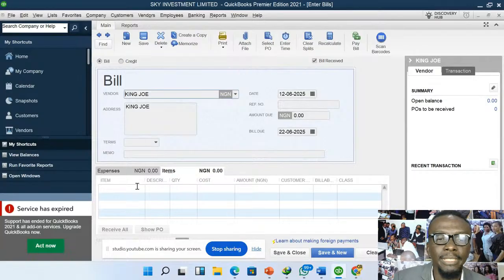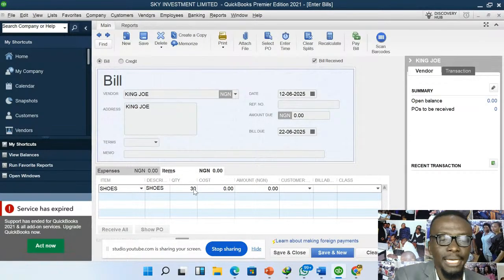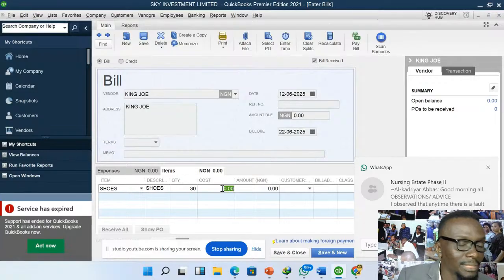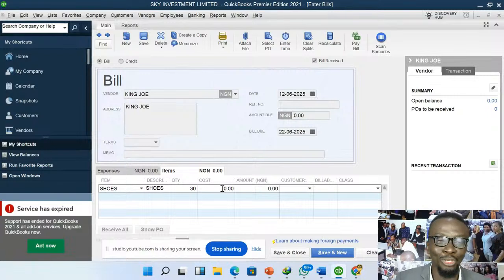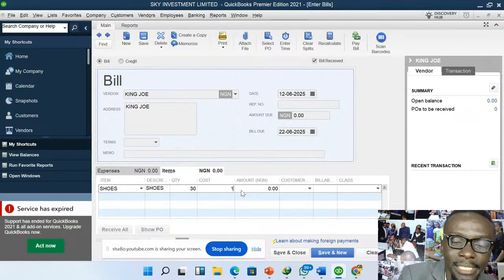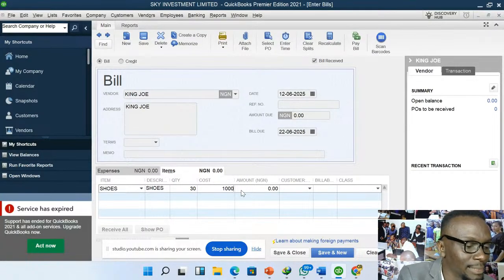Then we just bought shoes. Quantity is 30 first. So it gives us cost. Now you can see that my cost is not showing. You know why? We skipped it yesterday in the setup. I intentionally did that so that we don't fully automate. In practical terms, when you are doing it on your own and you don't see the figure, even if you miss putting a price in the setup, you don't need to bother yourself. The most important thing is where we are right now. So is it 1,000?